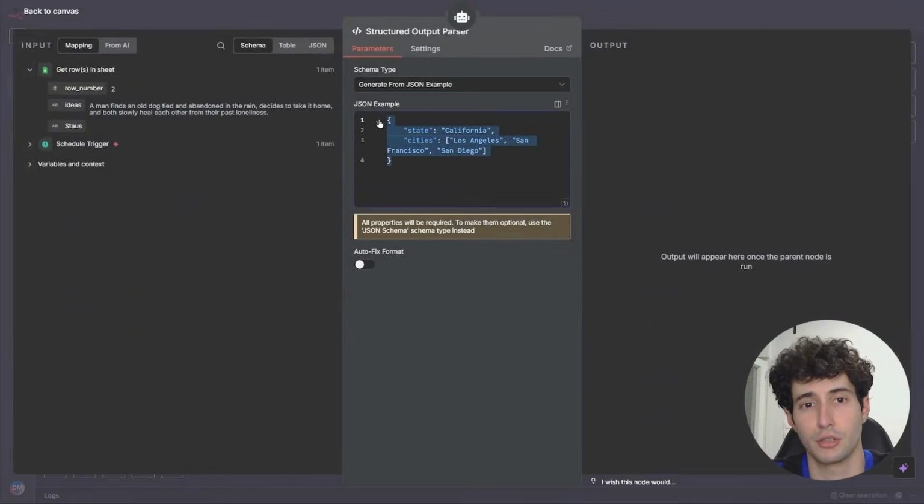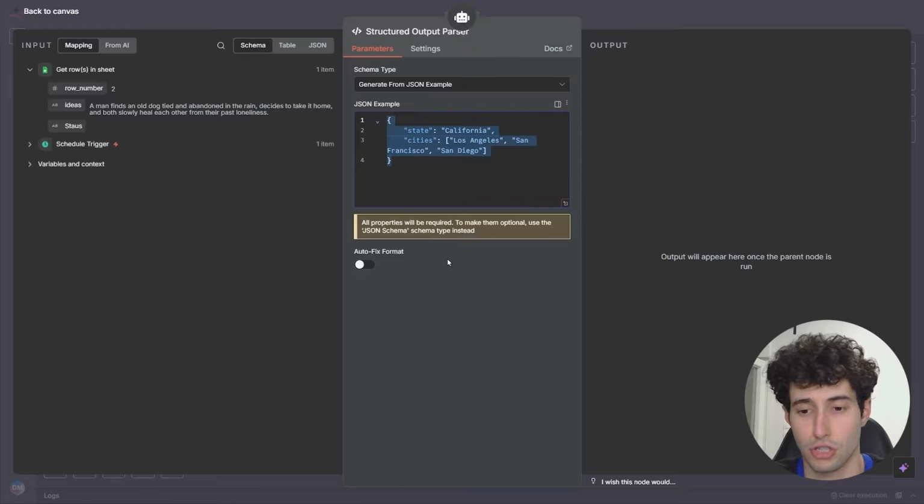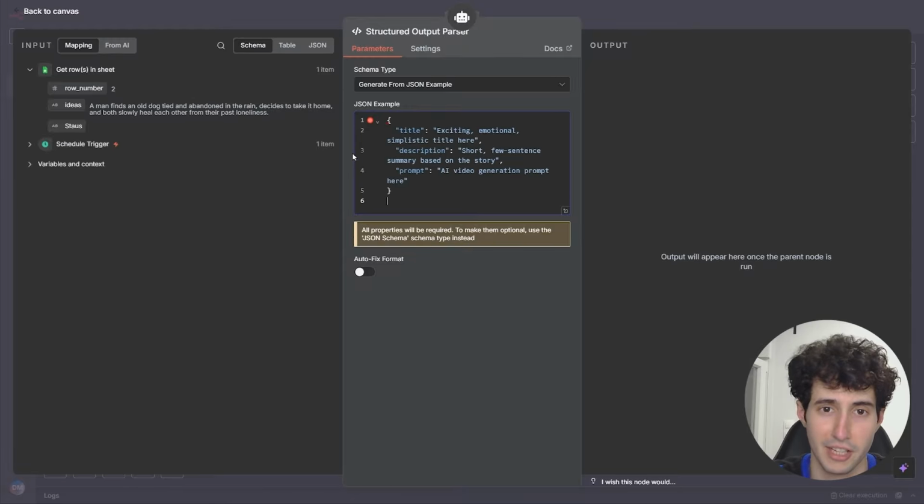And then what we need to do is to type in a very short snippet of code that tells the AI agent exactly how we want it to output the data. Now do not get intimidated by this, you will not have to write any code yourself. All you have to do is to simply come over here and delete this, go over to any LLM model and explain to it exactly how you want it to output the data, and tell it it needs to do it in JSON, and it's going to give you a short snippet of code. Then all you have to do is to simply come over here and paste it in.